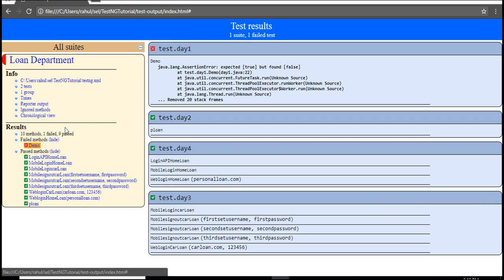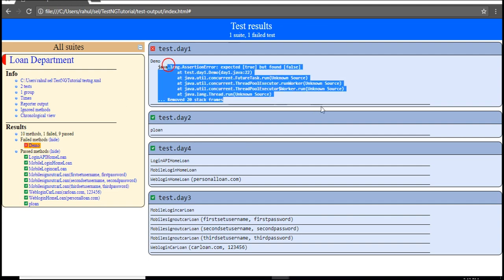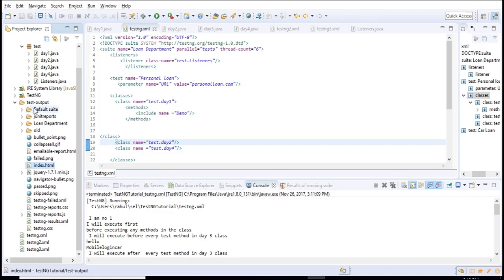This makes complete sense, right? Because you have results, the number of test cases, the number passed and failed, clear green ticks with a fail tick, and the log information also. You will get that once you run the test. In the test output folder, you will see it in index.html.